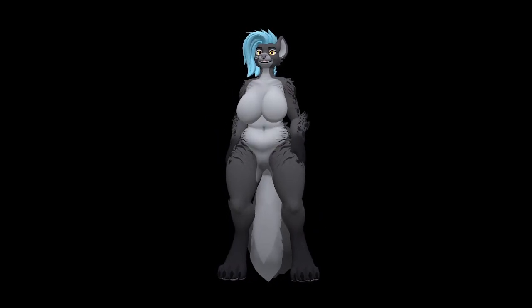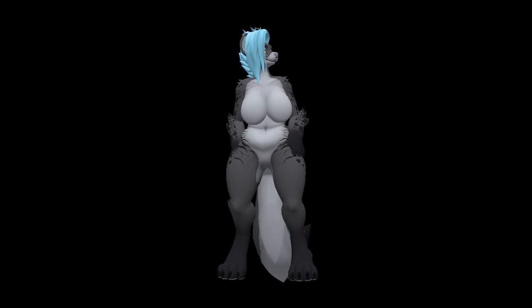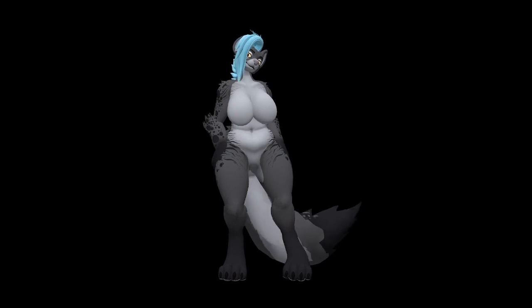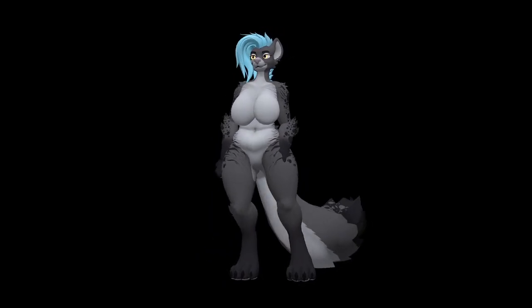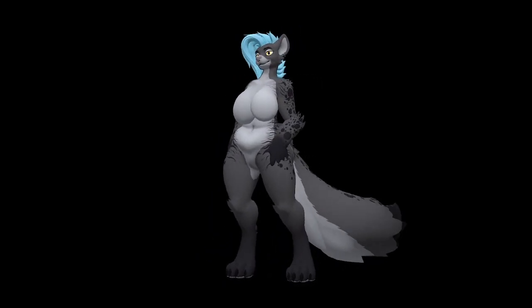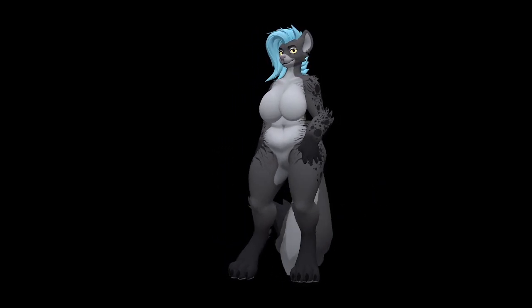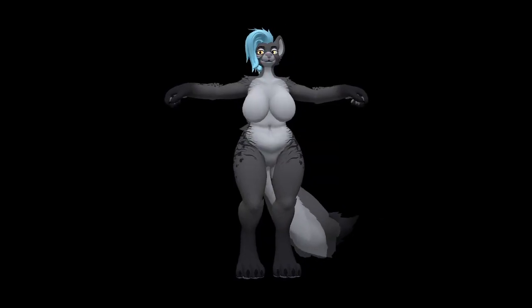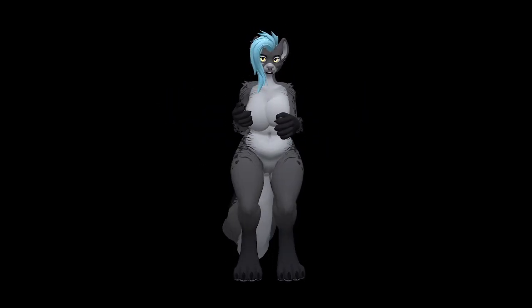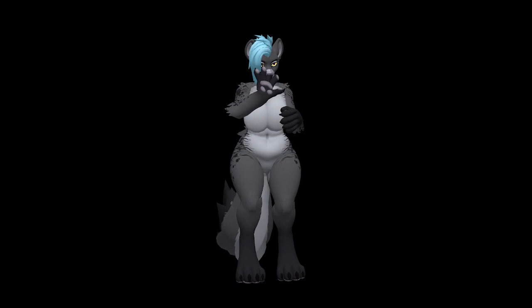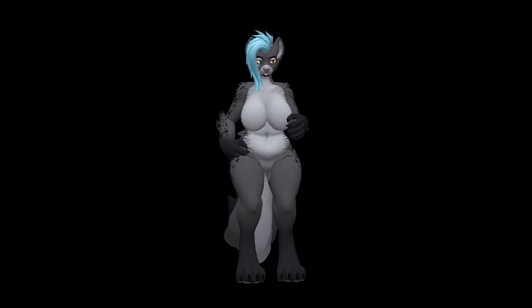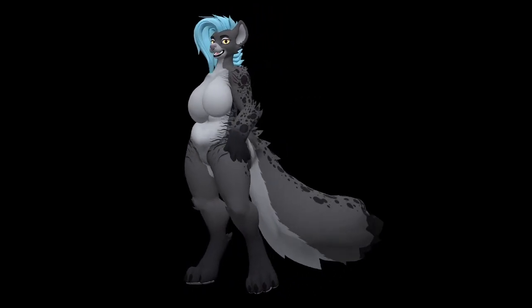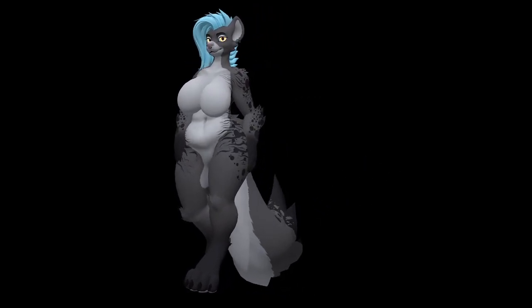Ladies are so large. Okay. These animations are just someone mocapped. They mocapped themselves in full body to do these animations.